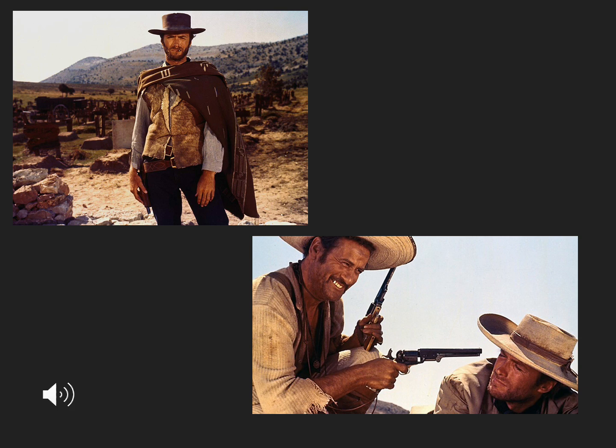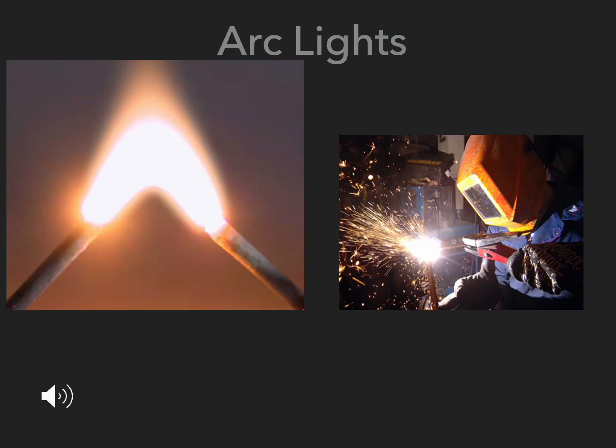In the early days of filmmaking, the ASA, or speed of the film, was quite slow. And when you're shooting outside, you need very bright lights to compare to the sun. And of course, it needs to be a bluer light source. Looking at the spaghetti westerns, you can see under their hats, they needed to fill in the shadows caused by the sun. So they needed a very powerful light source. The technology that solved this problem were arc lights.